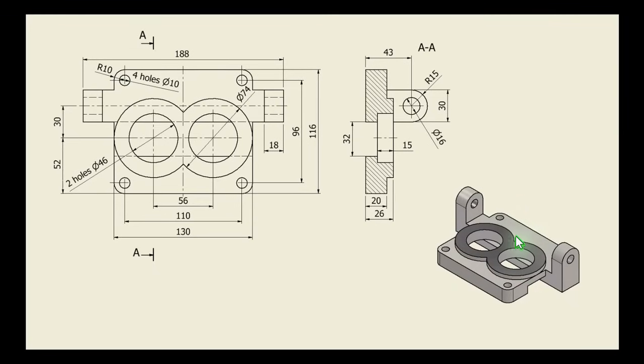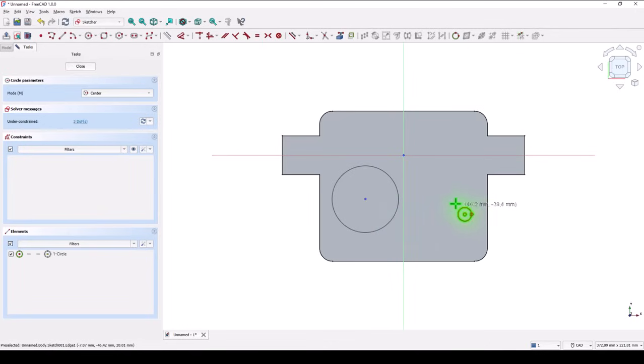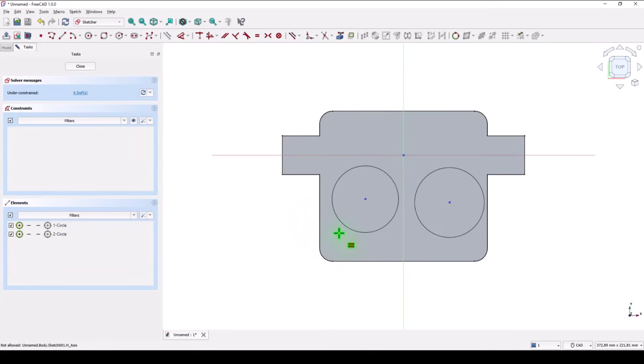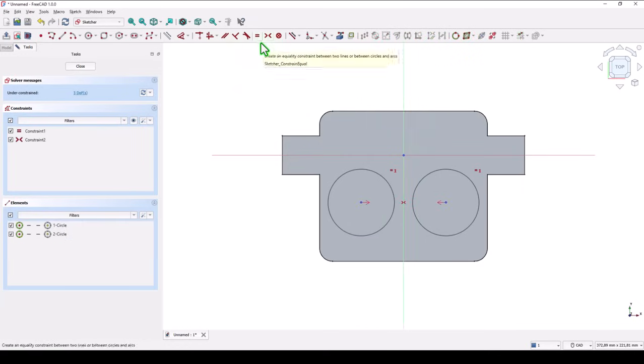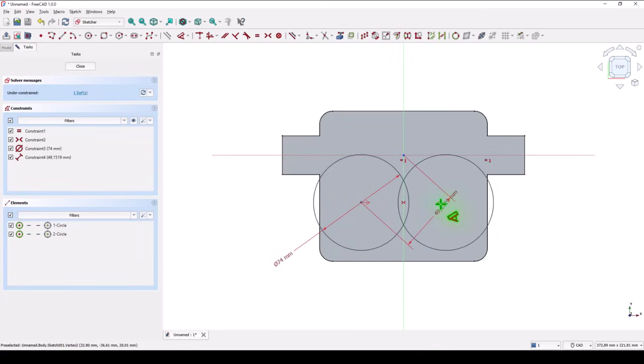Next are these two cylinders. The dimension is, if we start from here, 26 minus 20. The diameter is 74 and the distance 56. This face, for a new sketch, two circles, one, two. Their diameters are equal, they are symmetrical, placed about this axis, symmetry, diameter is 74, and the distance is 76.